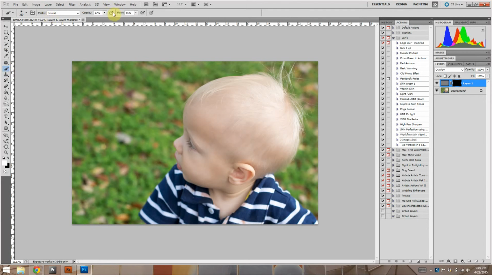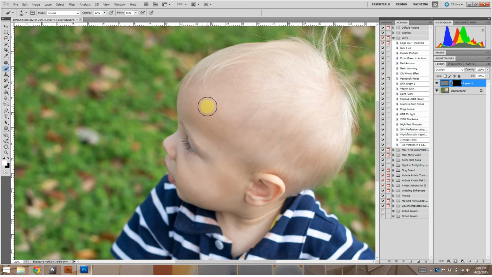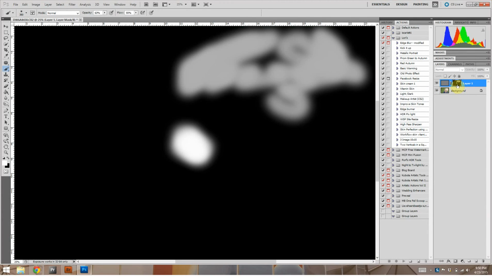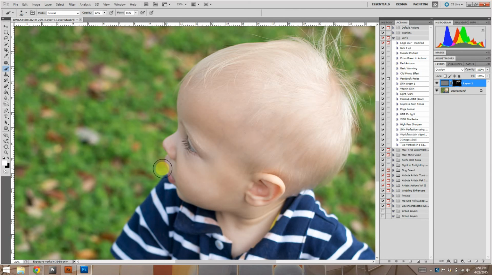will be sharpened. And so I'm going to go ahead and set the opacity on my brush for about 63%. The flow is at 55%. And I'm going to paint on the sharpening exactly where I want it. So I want it right here. I want his hair. I want his eyelashes. I'm going to paint those and keep clicking so that it becomes about 100%. You can look up here and see exactly how much you've painted on. I just clicked this black box and Alt, and it'll show you.